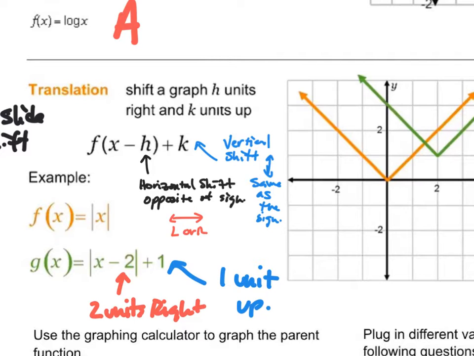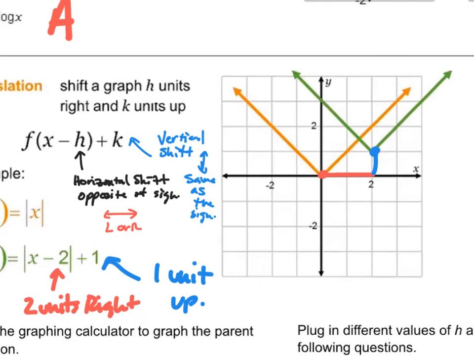So, just thinking about a graph like this, you're like, well, I don't really know what this graph looks like. But if you knew the parent function and you understand transformations, it really isn't that big of a deal. So what I'm going to do is that for every point, especially our corner here, 2 units to the right, 1 unit up, and then we plot another point. There's no dilation. No, there's no dilation, yeah.